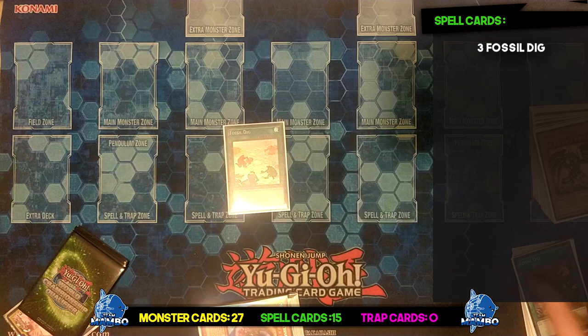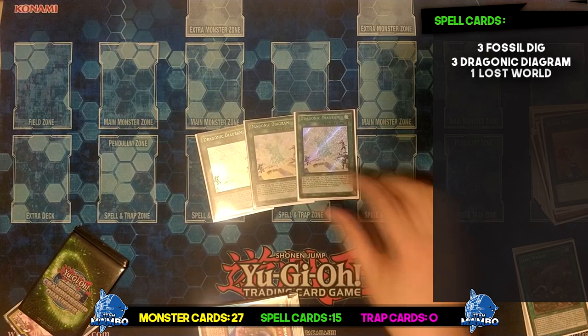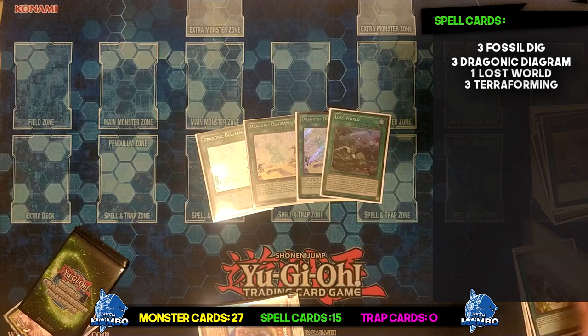Rhoda for dinosaurs, basically. Level 6 or lower dinosaur. Trade Diagrams, best field spell probably still in the game. And one Lost World. Lost World is actually some niche stuff that comes up with Lost World too. And Terraforming again, just to get your extra consistency.